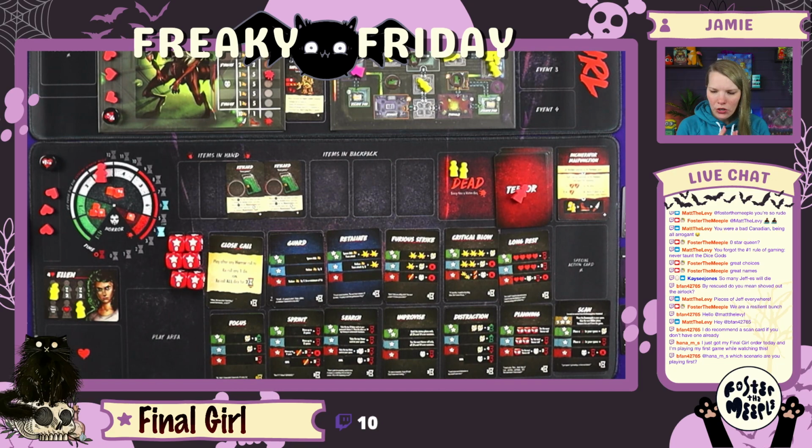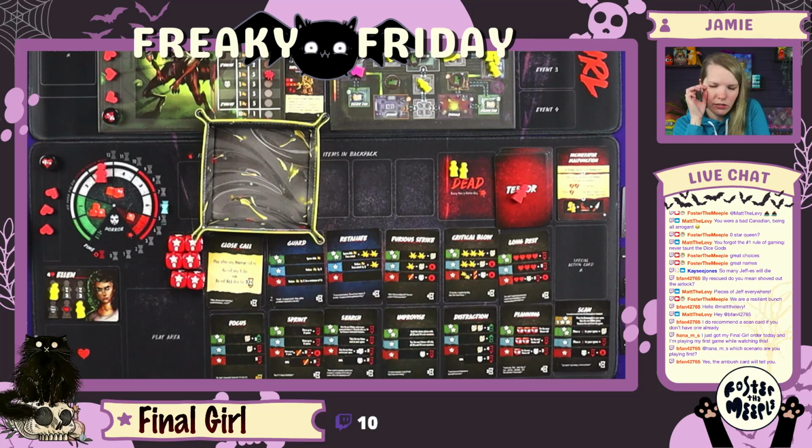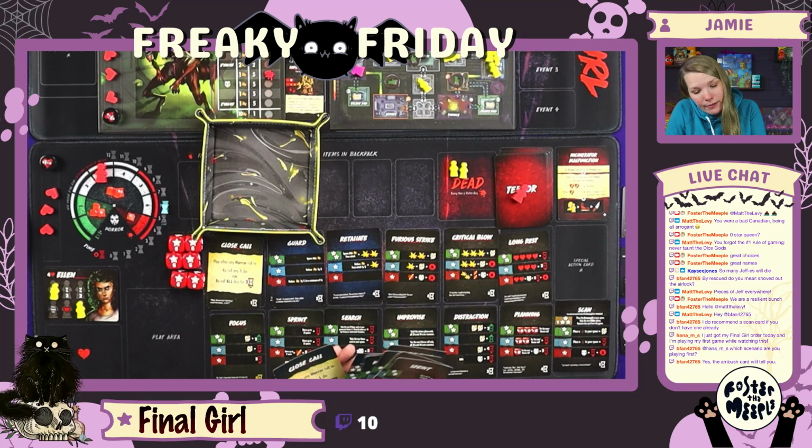I'm thinking. There's a few things that we need to do here. I'd like to get this victim out. And then I would like to go, so they go here. I would like to go to the armory and search. And I would like to scan. So let's start off with a little sprint action.